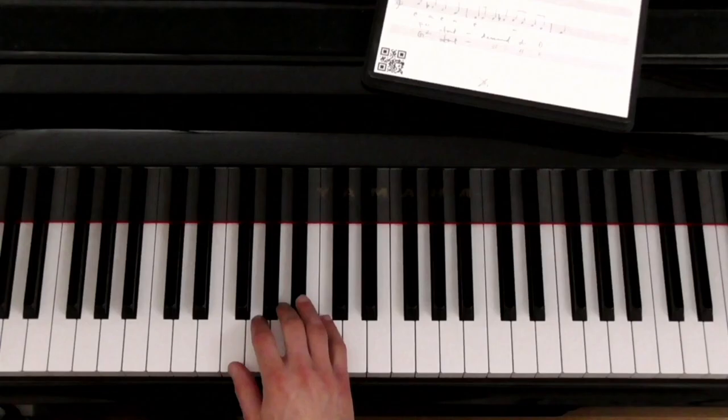Moving into the area near the primo passaggio and the zona di passaggio. If you want to follow along on the piano, starts there.